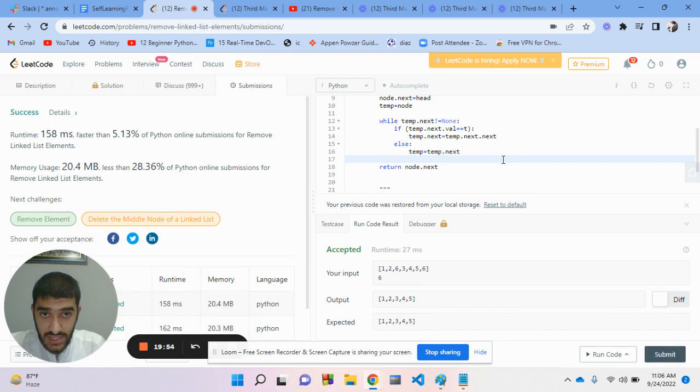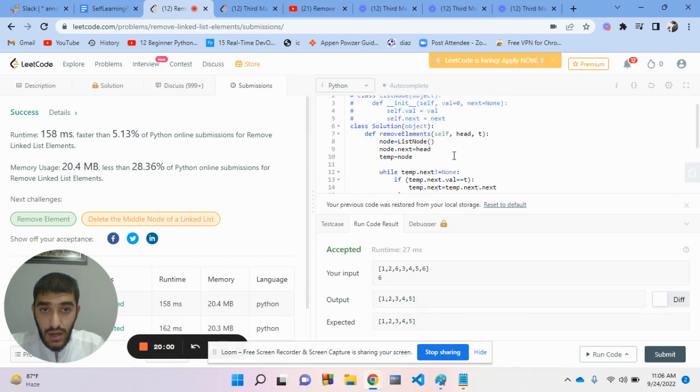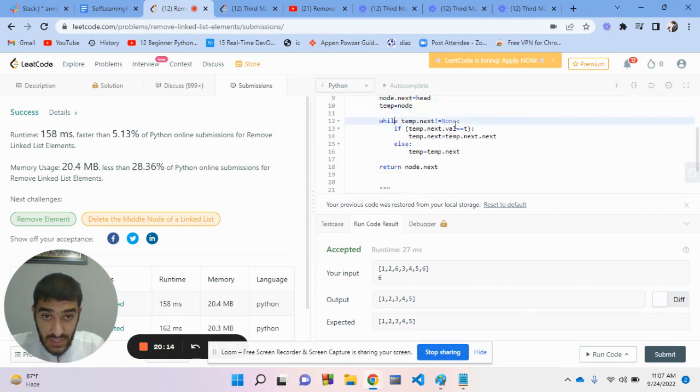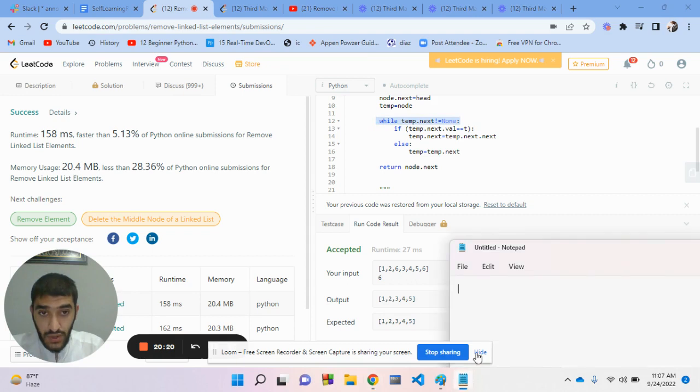Now the only thing left is the time complexity of this solution. The time complexity of these lines will give us order of 1. But in this case, the while loop will traverse n number of times, so what we'll get is n.